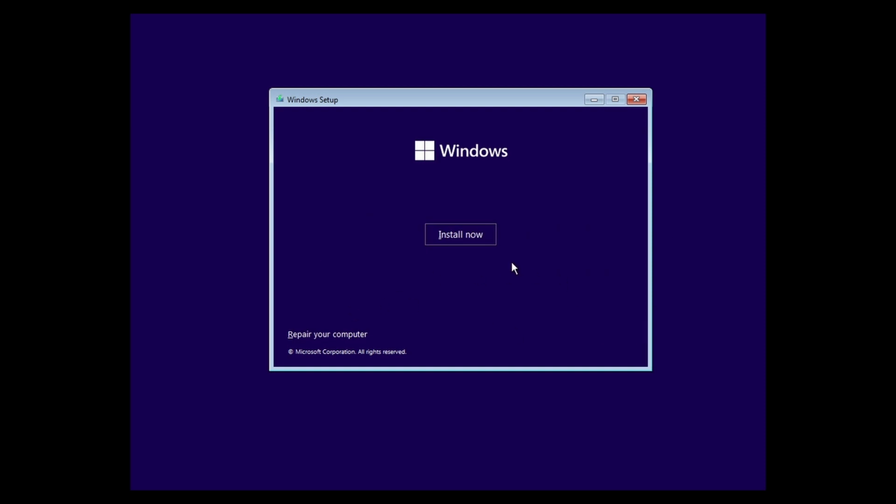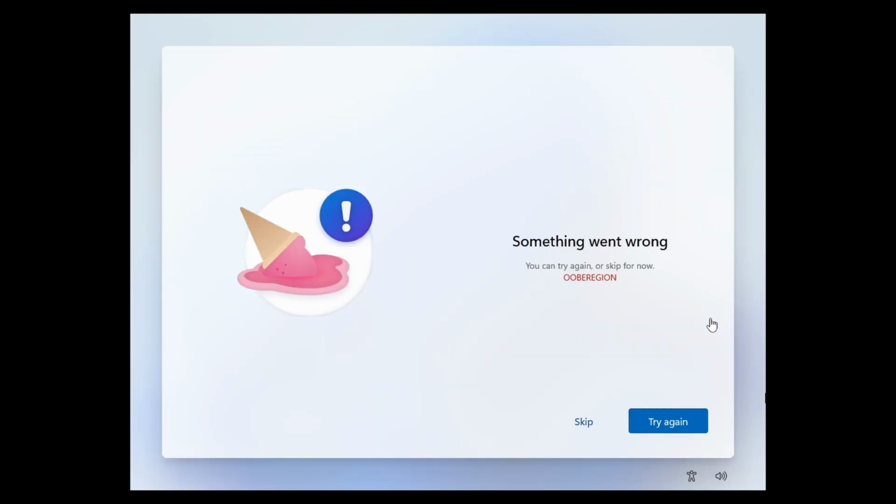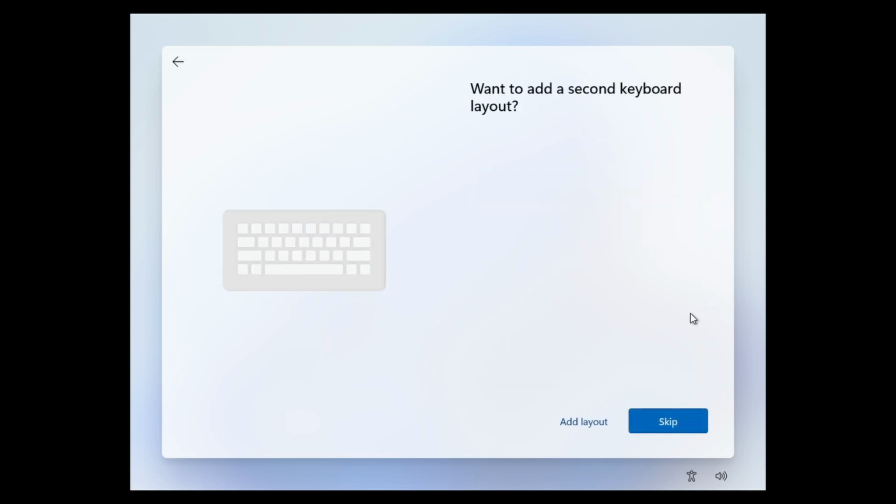So after that, hit next and click on install, just like you install Windows 11. The rest of the setup pages remain the same. You don't have to change anything. So go through the setup pages as you normally would. You might see this error, something went wrong. This is totally normal when you apply that simple trick. So in here, just click on skip and then do the normal setup just like you do.